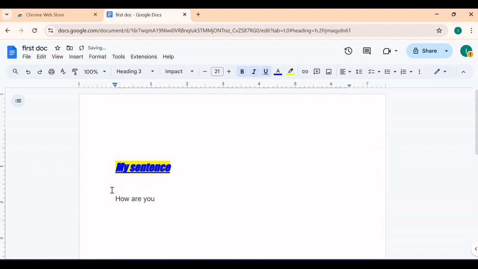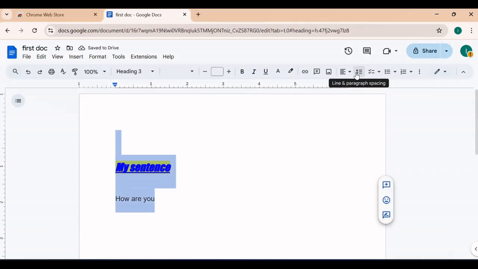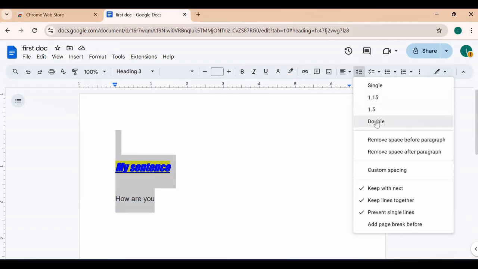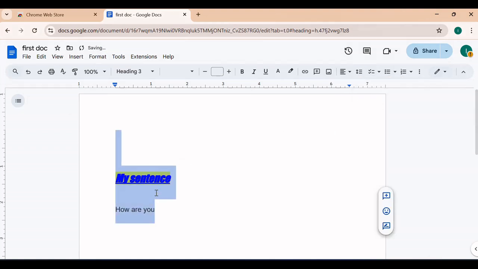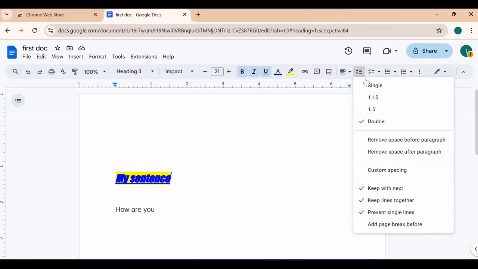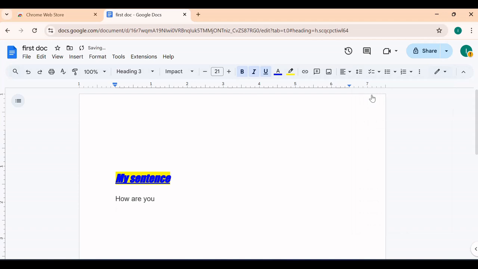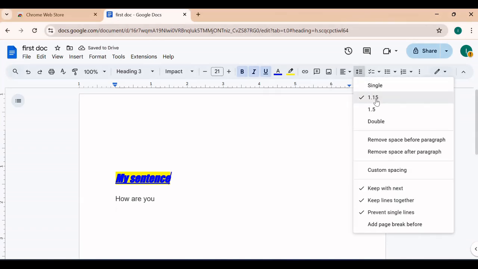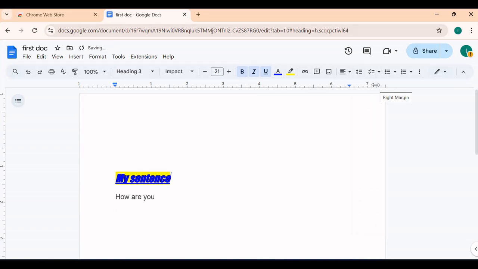So when I'm trying to use line spacing, I highlight them, and I come over here. When I try to double, it increases the space between these two sentences. So that is the function of line spacing. You can increase it by 1.5, maybe by any. You see that when I press on 1.5, it brings it closer. When I click on this, it brings it to single. So that is line spacing.